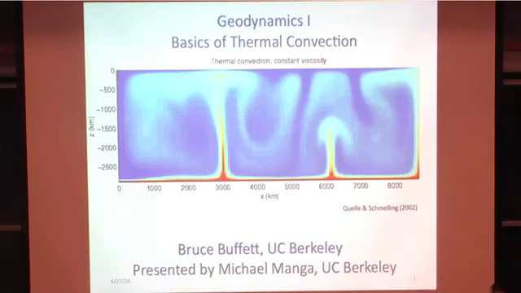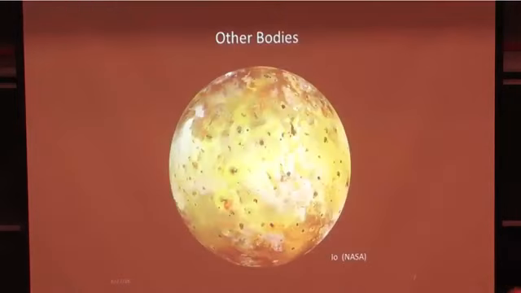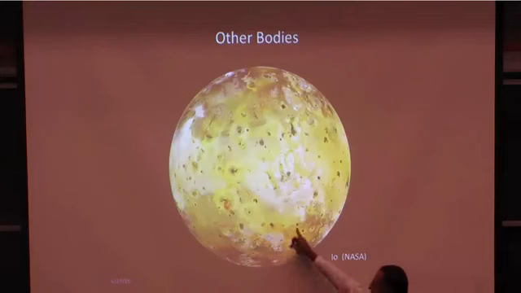But on Earth, we have plate tectonics as a product of mantle convection. If we look around our solar system, in fact, we see different ways in which mantle convection operates and affects the surface. This is Jupiter's moon Io, the most volcanically active object in our solar system. Each of these things are places that have recently or are currently actively erupting. Rather than having plate tectonics, heat and mass is delivered directly to the surface.